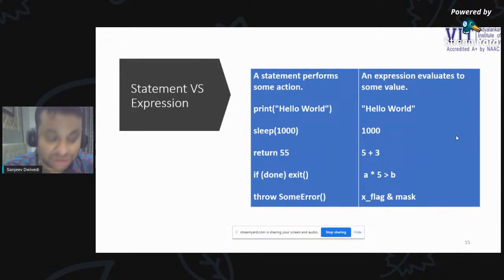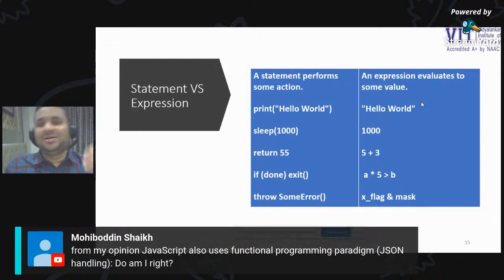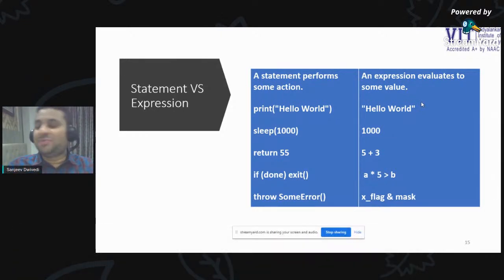And JSON, yes, JSON handling, perfect. JSON is very important when it comes to handling data today, because it is unstructured data, NoSQL. If you have this fascination, you can also go and see MongoDB. It basically handles JSON files, but yes, JSON can be used. Okay, so I'll come back to it.